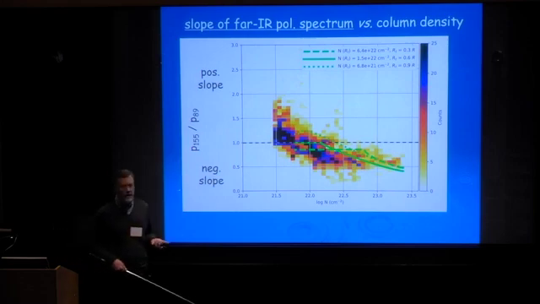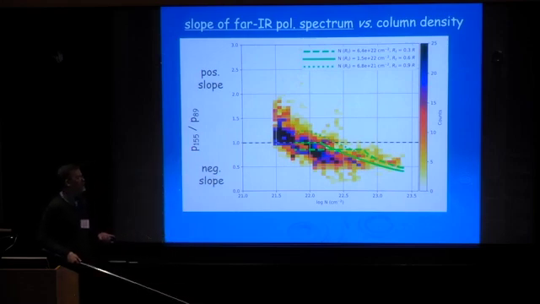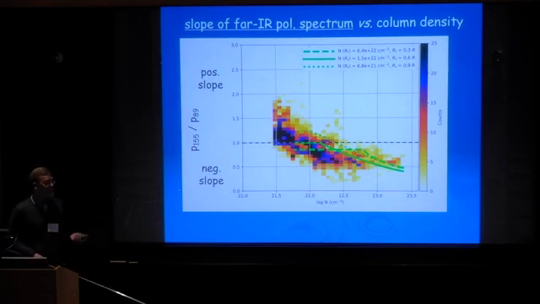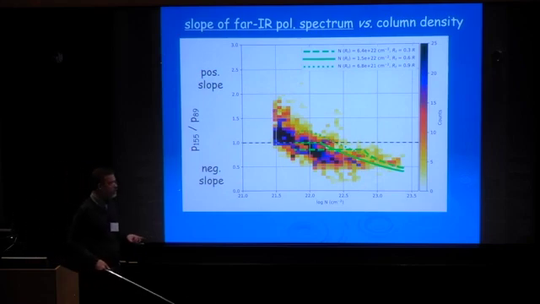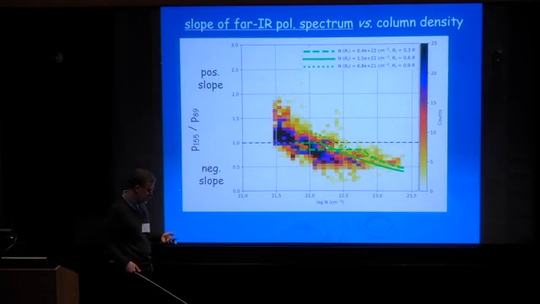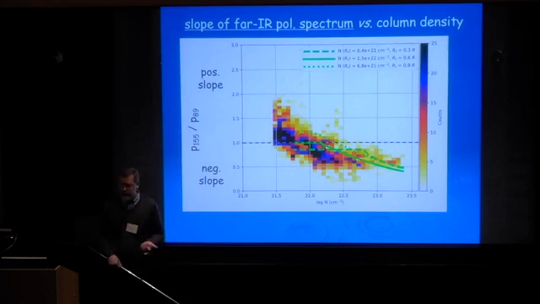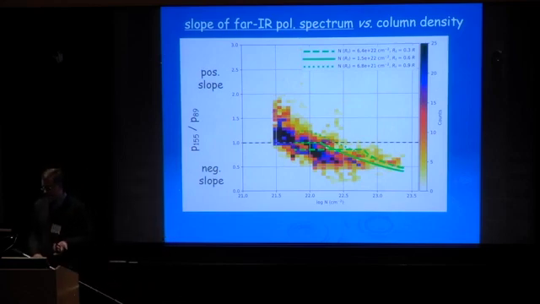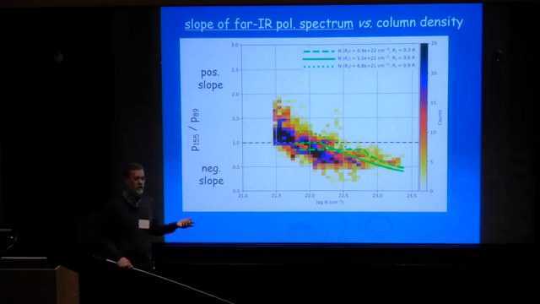We built it as a sanity check, and as a sanity check, it does show that factor of 2 variations seem not just plausible, but maybe even, from the point of view of the simple model, about what you would expect. So we're encouraged from this to push ahead with this as a way to probe loss of grain alignment. One of the next steps is to build a better model, of course.